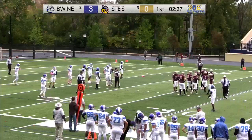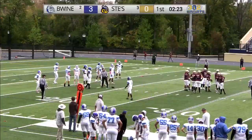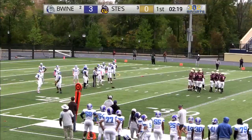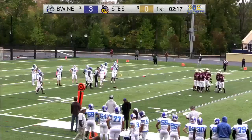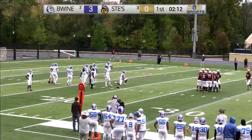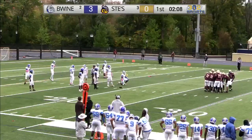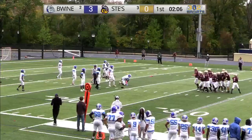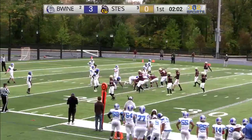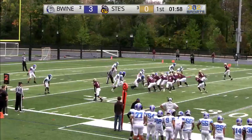And that's what they will do. It's so quick. That second level sometimes doesn't have time to react until he's past them. We saw that last night with Caravel as well. They were able to bust a couple of 8, 9, 15-yard gains against Apo, including one that got them to midfield in the fourth quarter, and they got punched out. That really turned the game around. It was 14-7. They had a chance to run the clock out, and that fumble caused issues. Turnovers, the biggest part of the game in a lot of coaches' minds.